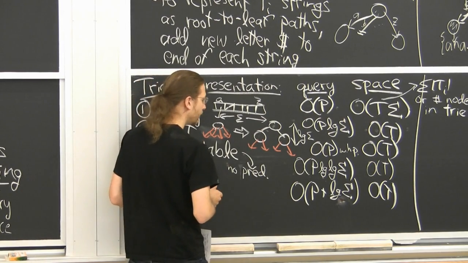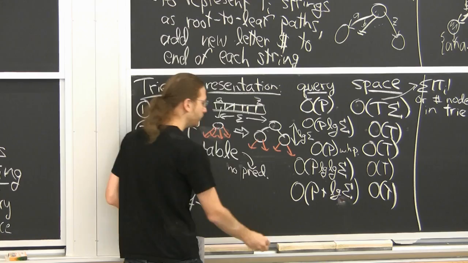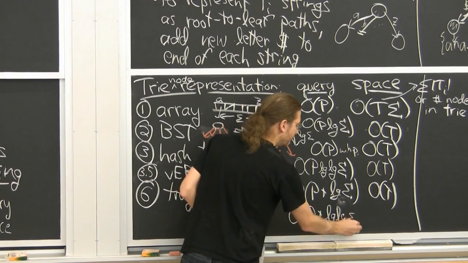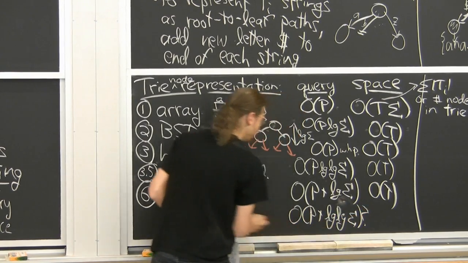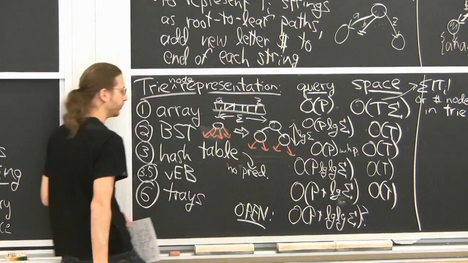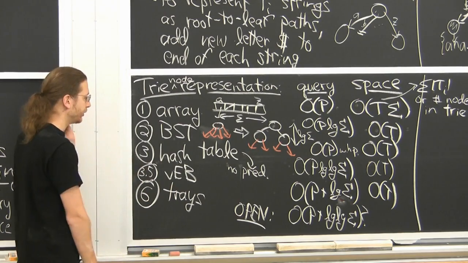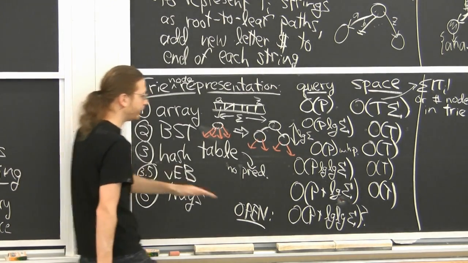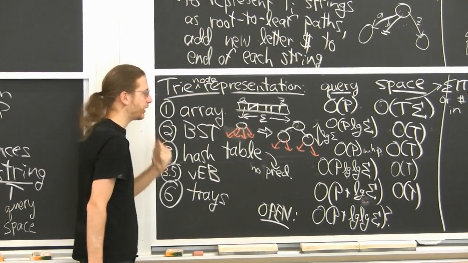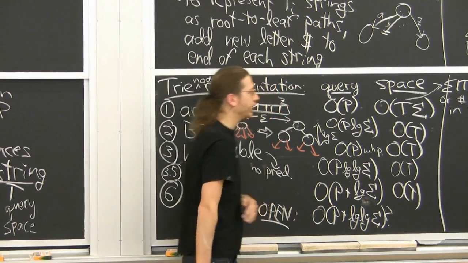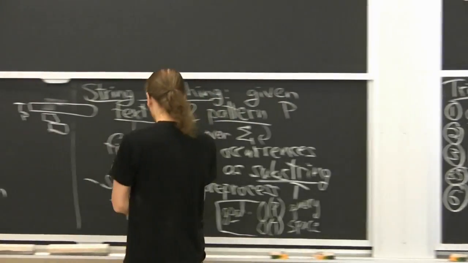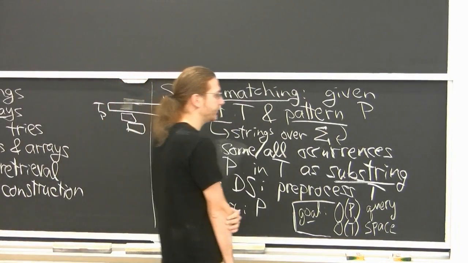It's open whether you could do order P plus log sigma. At least as far as I can tell, no one has worked on this, and maybe we will work on it today. So that's something to think about, whether you could get the best of all of these worlds for predecessor. There's a lower bound. You need to spend at least log sigma time, because even if your try is a single node, you have the predecessor lower bound. And we know log universe size is the best you can do in this regime. OK, so that's where we're going.